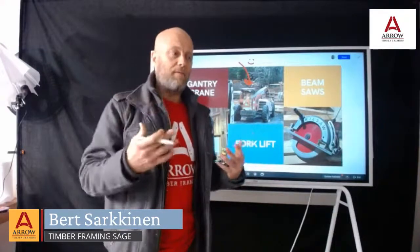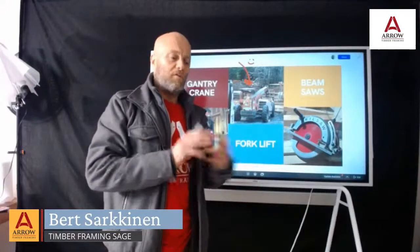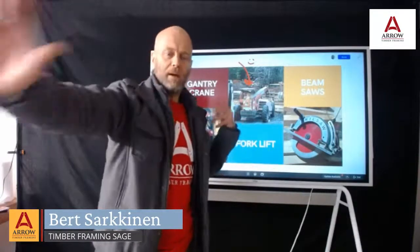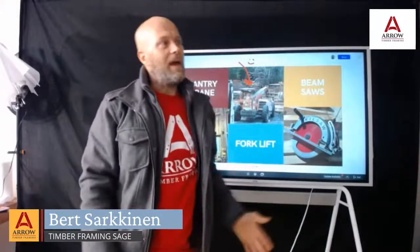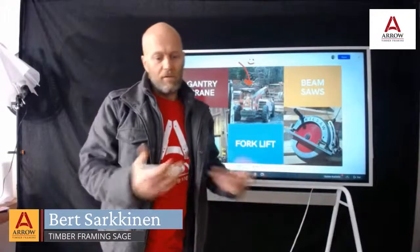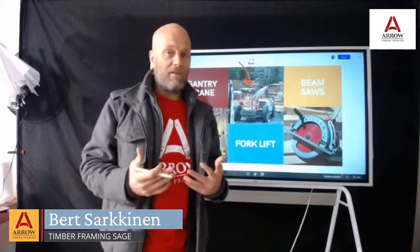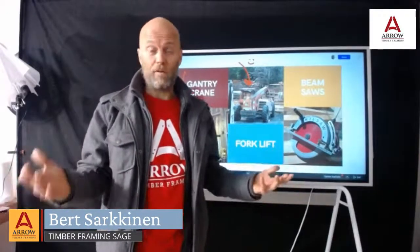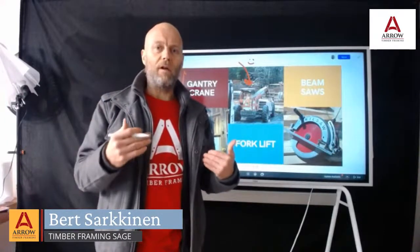And right on top of this pile, the way the trailer was loaded was a huge beam, like an 8 by 16 by 30 foot long or something, just a big beam, and it's way up here. And I thought, yeah, we could get it down with manpower and do some ramps and whatever and slide it down, but I'm going to need something to move these big pieces anyway, or we're going to get hurt. So I had time on this. I didn't have to have the timbers done in a big hurry.